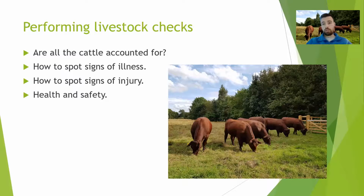So you want to be looking at the way they walk, make sure they've got a normal gait, make sure that they are standing up okay and that they're not refusing. Sometimes they are just very, very lazy, so you do need to take that into consideration, but you should be able to spot basically with a combination of their gait, how lethargic they look, and whether they're able to walk and stand up normally, whether they're of good health.